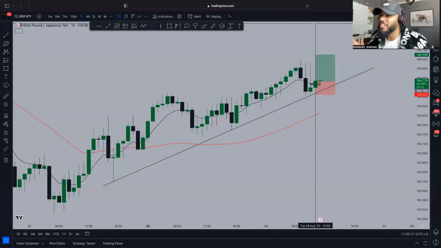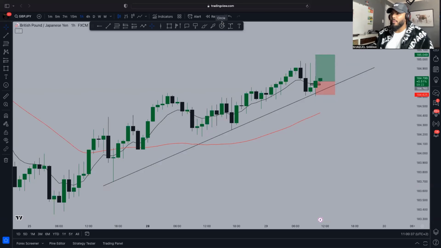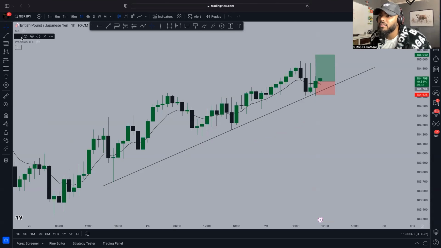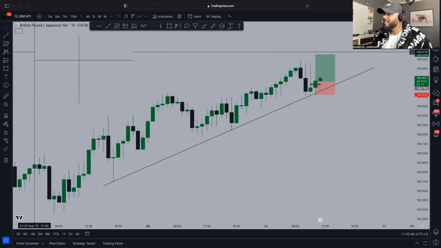Let's go. Traders, right now I'm on the chart on GBP/JPY and I'm actually seeing, like the one I showed you, a great opportunity for buys. So I'm going to teach you guys how I know when to buy and sell using a simple trend line, guys. A simple trend line. Once again, it's that easy.